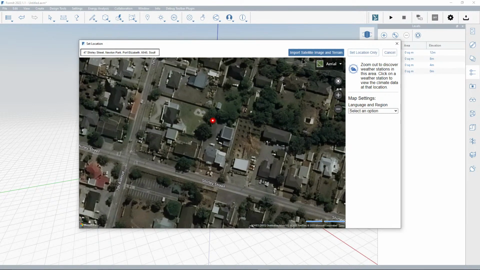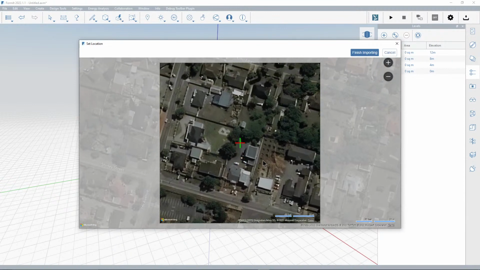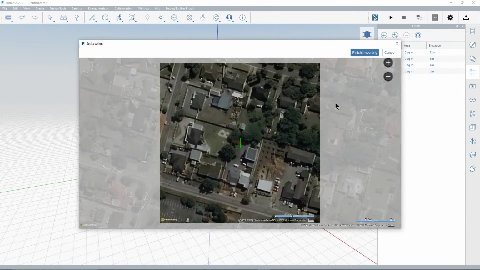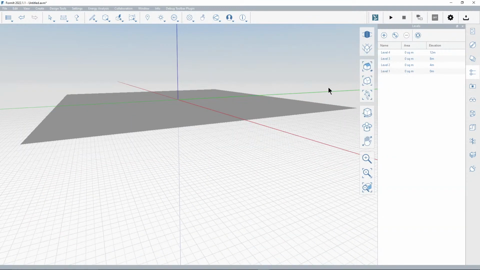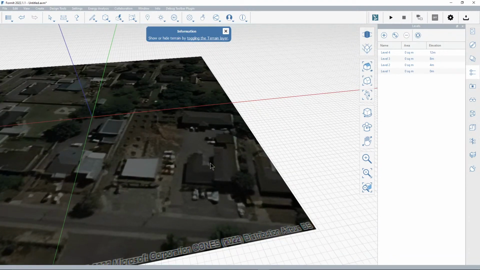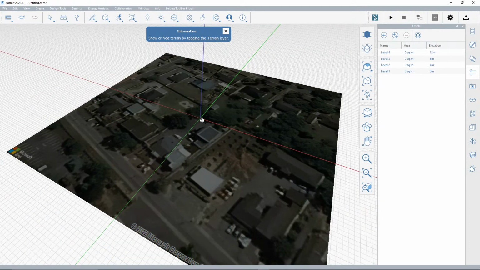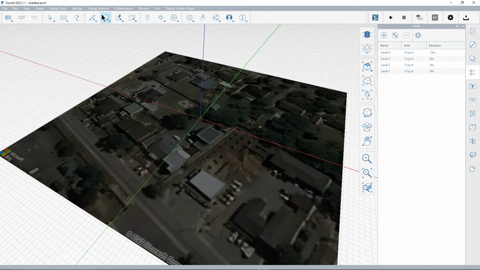At the top here I can say import satellite image and terrain. You can specify it a little bit more, and you go finish importing, and what's happened then is that the cadastral image has been added, and then you can start sketching, perhaps creating some forms.